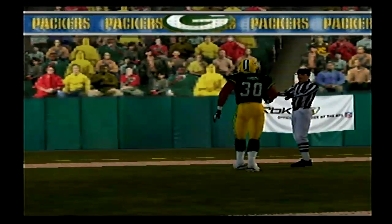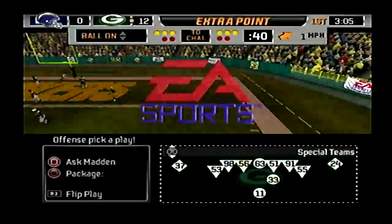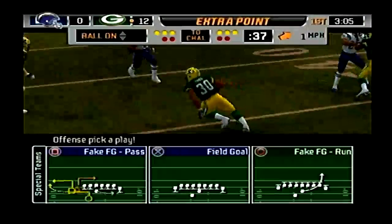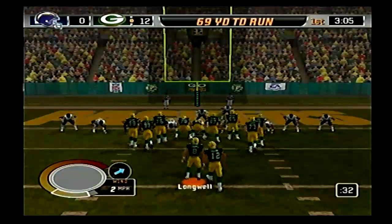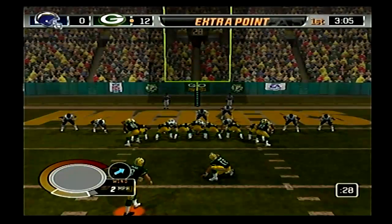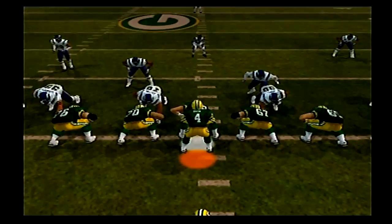You can't say it enough. Speed is something that can't be coached. It's something that's going to make a lot of plays for you when you need it. And right there, speed got him into the end zone. You better kick it here. They'll get set for the extra point. Hut!